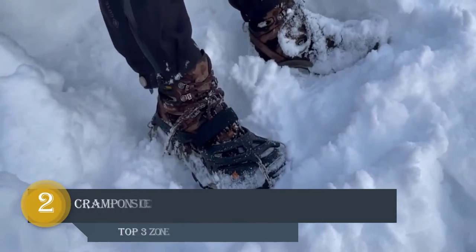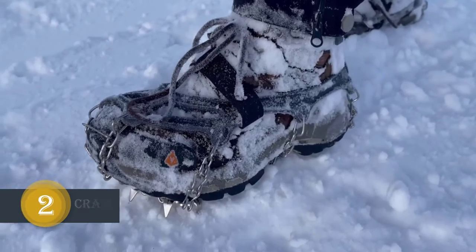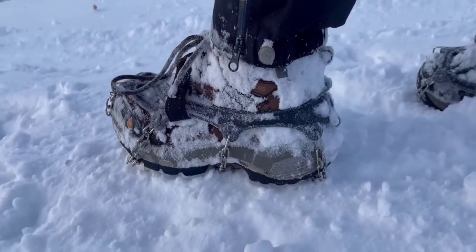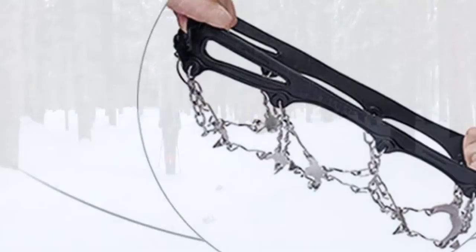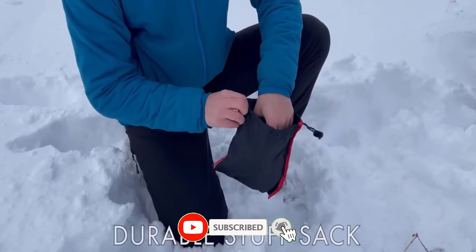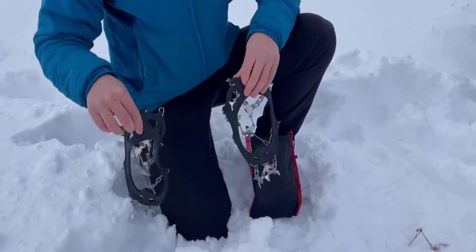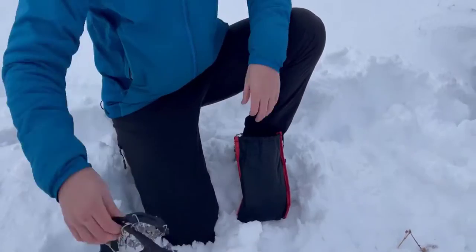Number 2. Crampons Ice Cleats Traction Snow Grips. Made from thermoplastic elastomer, TPE, 5 mm thicker than ordinary rubber. Still strong performance under minus 45 degrees Celsius. Easy to put on and off with adjustable strap. Won't tear or snap. Ensure long-lasting comfort and durability. Suitable for male and female of any age, including teenagers, adults, elders.